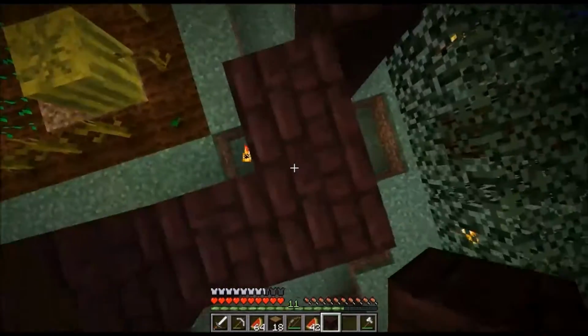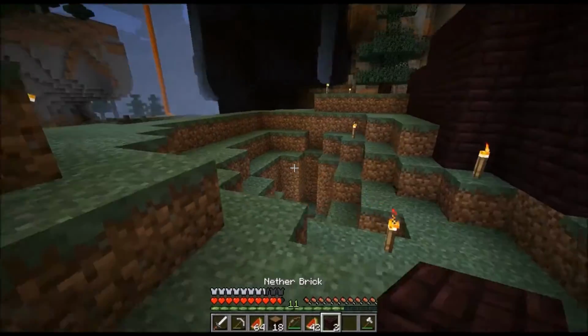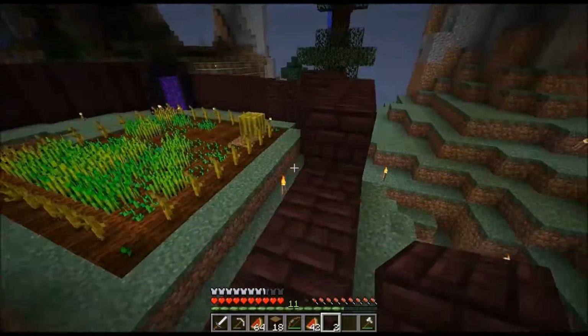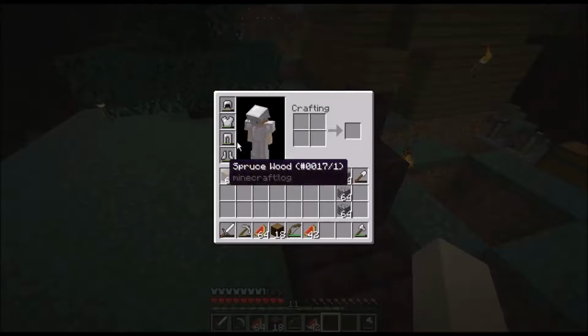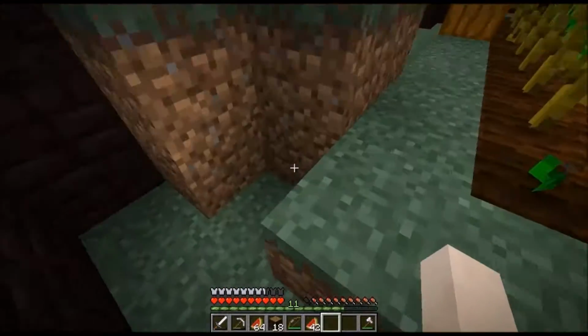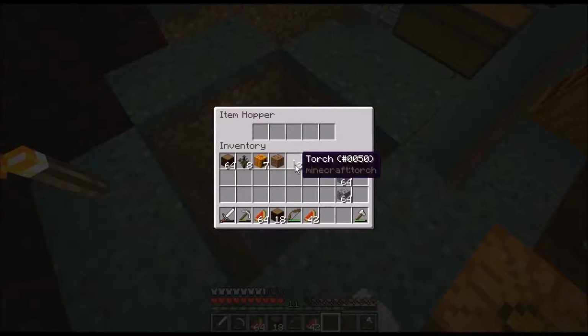Hopefully, as I'm working on getting the nether brick, I'll probably be hunting wither skulls so that I can fight the wither as soon as possible. Obviously, I'm not there yet, and my skin's like the girl, Alex, I think it's called. Whatever. So let me think. What do we want to do?